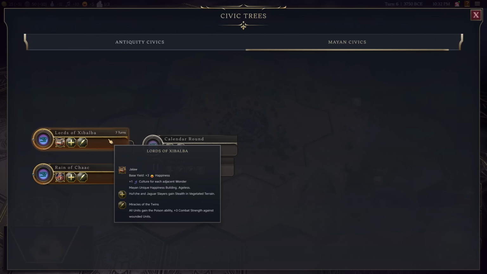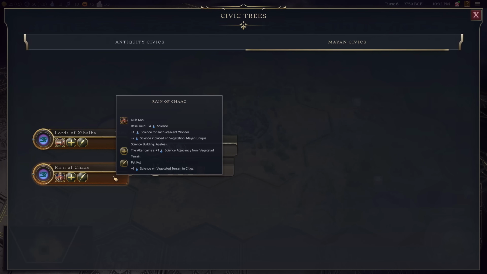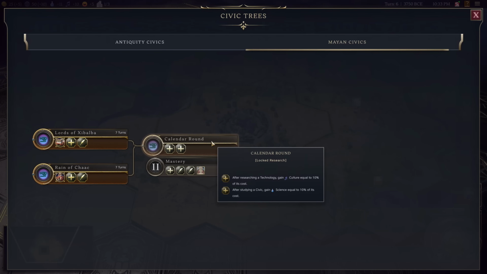Also, all units gain the poison ability, plus 3 combat strength against wounded units, which is very handy. We also have the next one, which gives you the second building. We get the altar, giving +1 science adjacency from vegetated terrain, and +1 science on vegetated terrain in cities. So a lot of vegetated terrain bonuses, you can see them building up quickly.